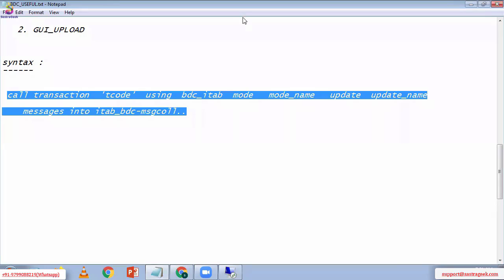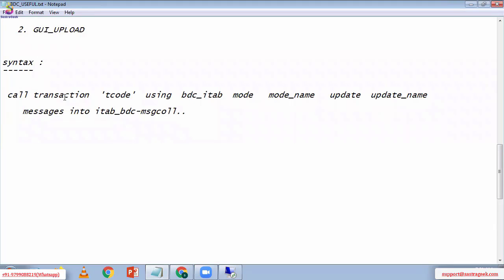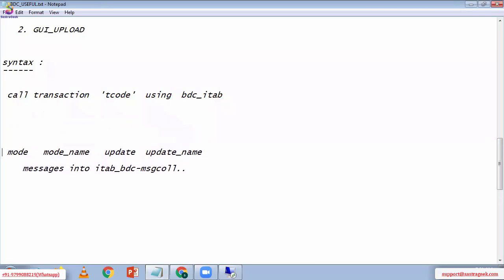This is the full syntax of the call transaction. But I won't say the whole syntax at a time. I'll split it and tell you. First of all, call transaction name using BDC internal table. Up to this we'll see, and after this we'll see.